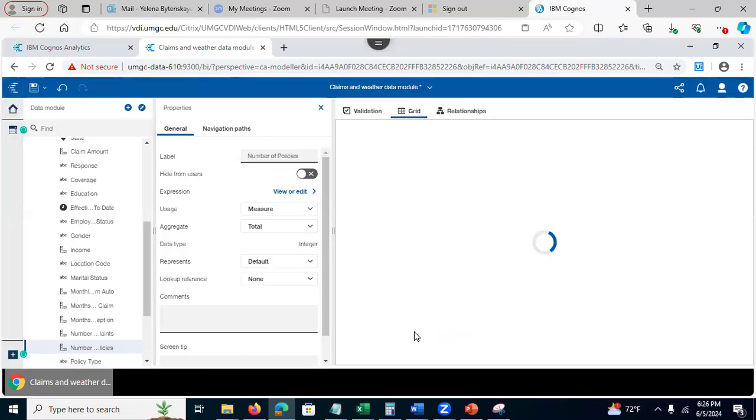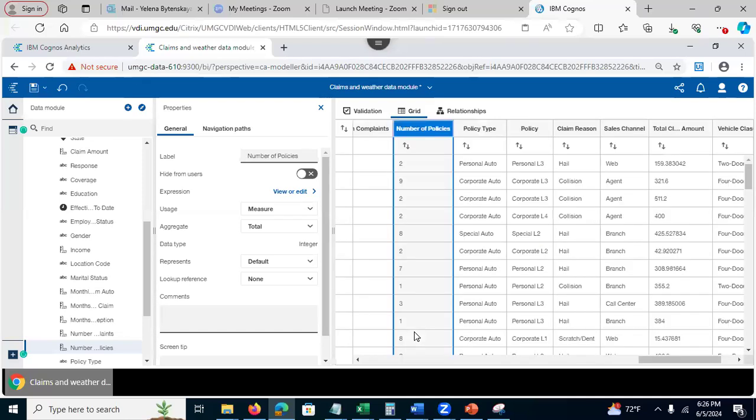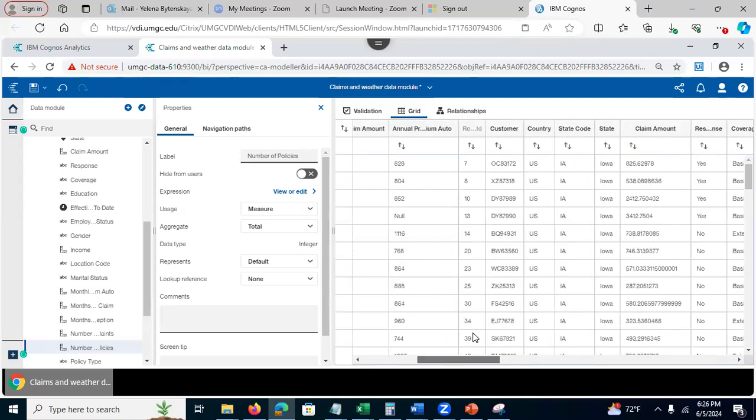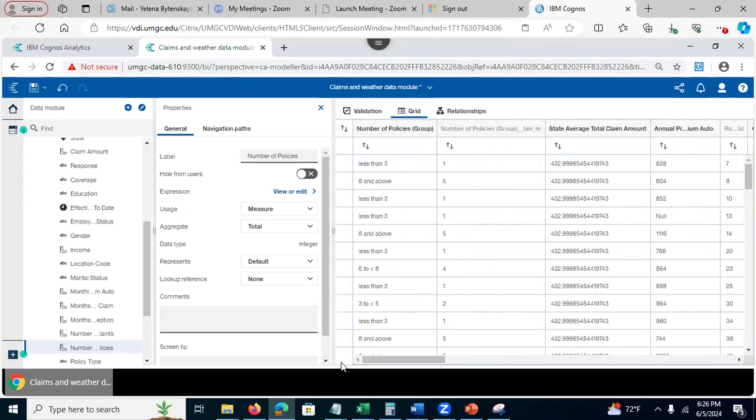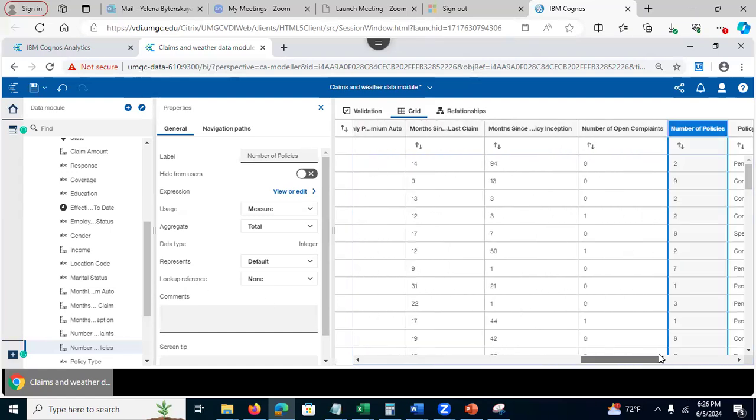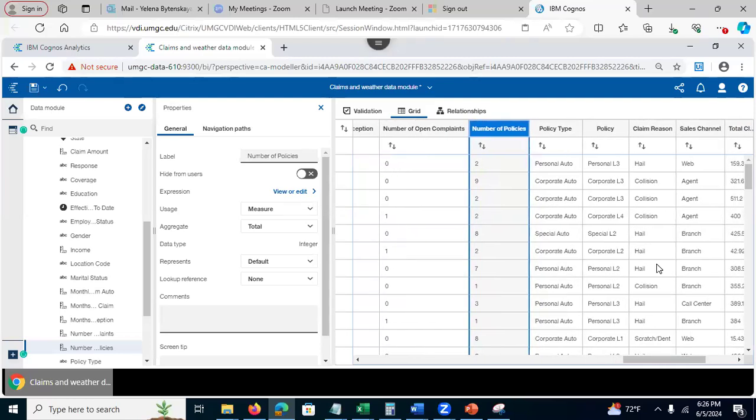What it did was it added 2 columns. The first column stores the bin number, and another column stores the bin label. And the bin number is going to be the hidden column, which is not available for visualizations. Remember, grayed out. So that's a bin number, and this is a bin label. So I can look at the data in terms of the category, right? I can do this for numeric, and I can do it for the categorical. So for the categorical columns, I have a column that stores this one, policy.